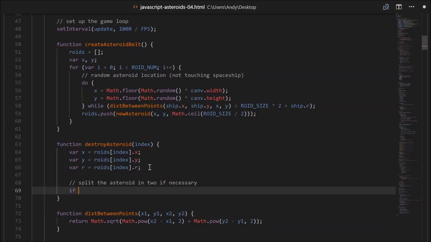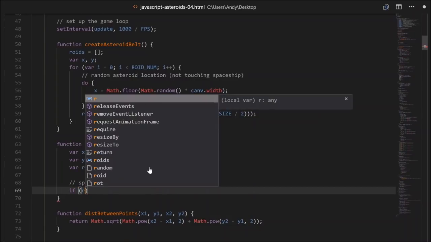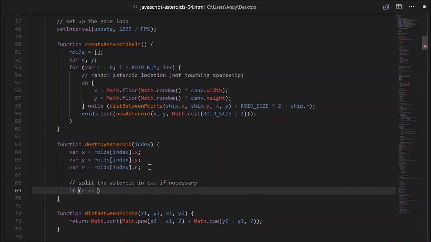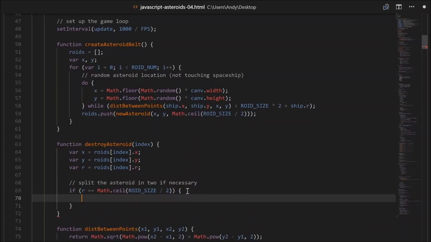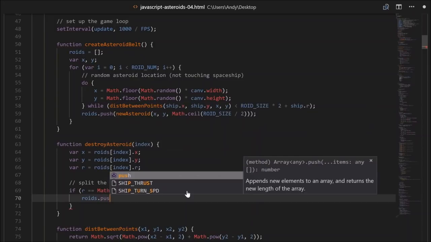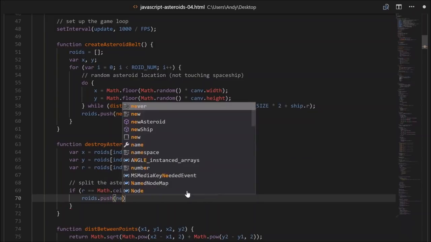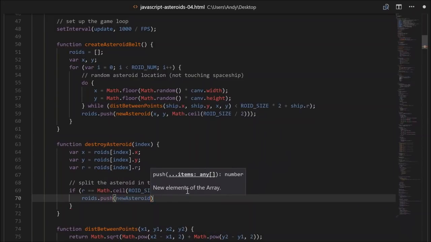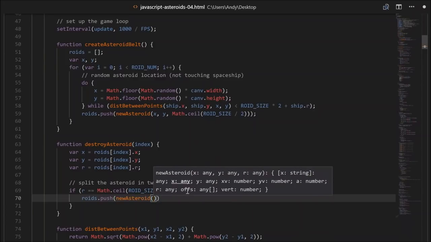So if the radius of the asteroid being hit is equal to the, basically this, that means it's the original size, the biggest size. If it equals that, we need to split it into 2. So how we can do that is just go roids push new asteroid, and it requires x, y, and r.